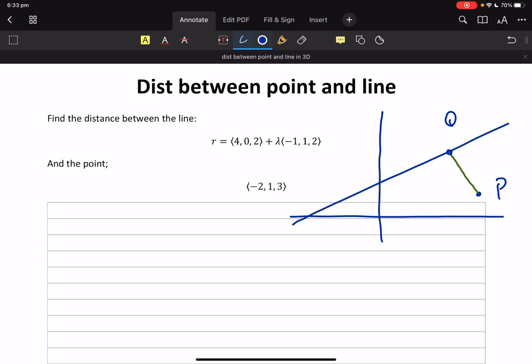If I can find point Q, then all I'm thinking of is I've got a vector and I want to find the magnitude of the vector between P and Q. So I'm going to find PQ, which is probably going to be Q minus P, isn't it? Because here's point P and here's point Q, so PQ is Q minus P. Doesn't really matter which way we go there, we'll just do it so that it's easiest on the maths. Okay, point P is easy, because there's point P.